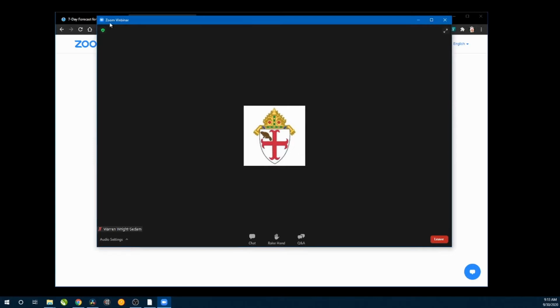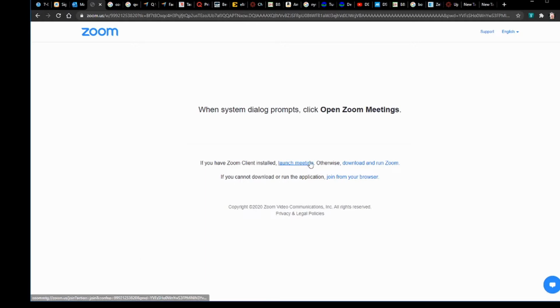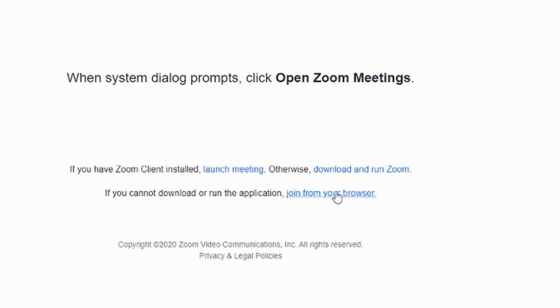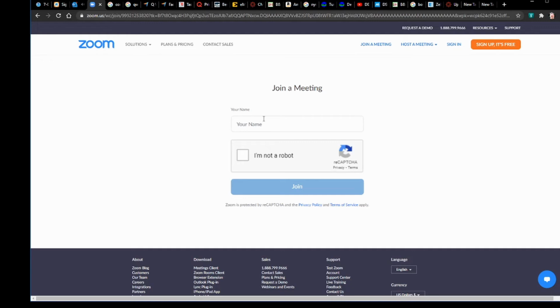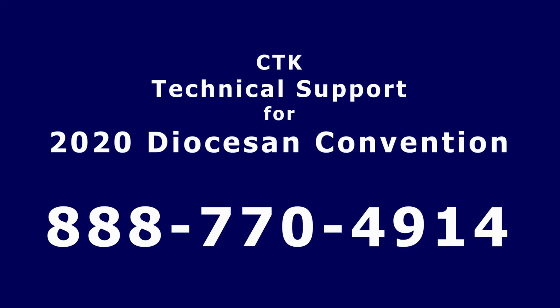Easy peasy. If you're having any trouble installing the Zoom client, and I know I ran through this pretty quickly, get yourself back to this page and click on this little guy which says join from web browser. You'll find yourself here. Enter your name in the box. Click the little box which indicates you are not a robot, unless of course you are a robot. Follow any additional instructions and boom, you are in a webinar. If you still can't make it work, we will help you out. We have a great crew of tech support people at Christ the King ready to help you.